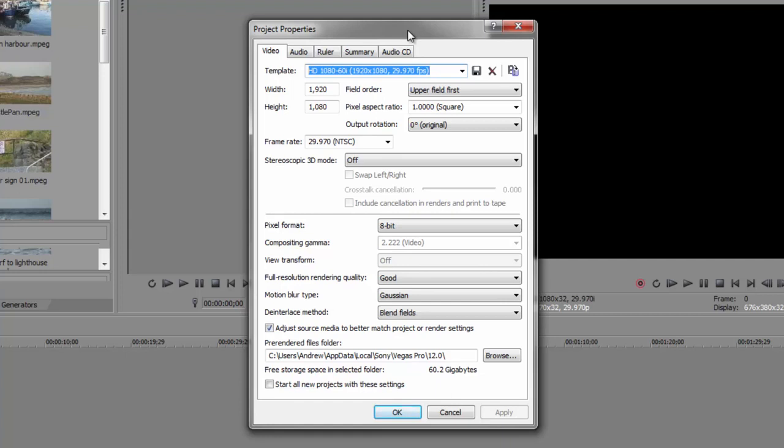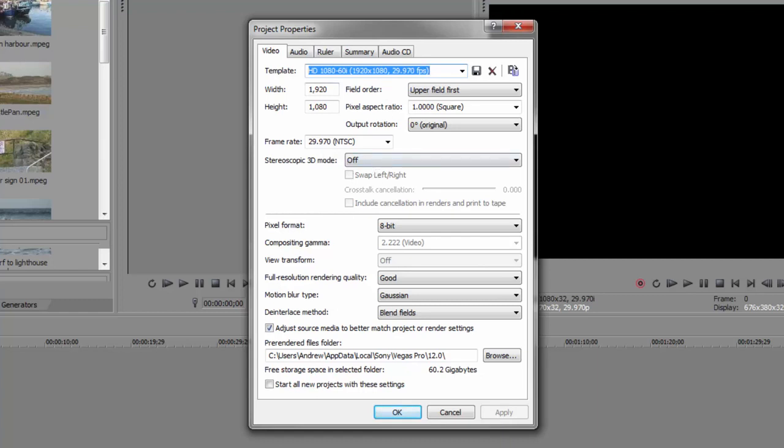So your camera is going to be filming at a specific frame rate. Now the frames are the number of still images per second to give the illusion of moving images. Okay, so there are different frame rates. Unfortunately, the American one, 29.97, is a bit awkward. It's kind of close to 30, and sometimes in some applications it's referred to as 30 frames a second, but it is actually 29.97, and there are various technical reasons for that.